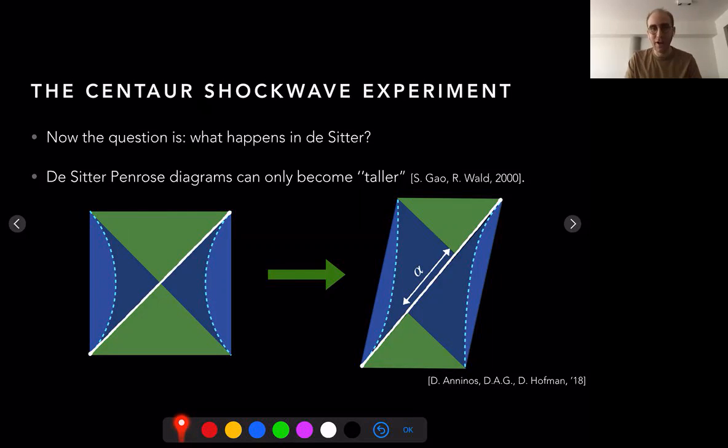We make the perturbation, and one of the solutions that we get looks like this. So now alpha goes kind of in the other way, like to minus alpha, and now what before were unconnected boundaries now become connected. So the diagram grows taller, the two horizons shift between each other by an amount that is of order alpha, and now you get the two boundaries in causal contact. And this, again, in AdS, you can only do it with a negative alpha. That would mean having a negative stress tensor.